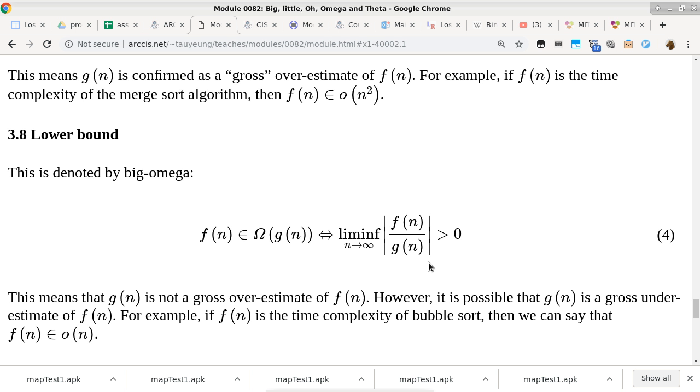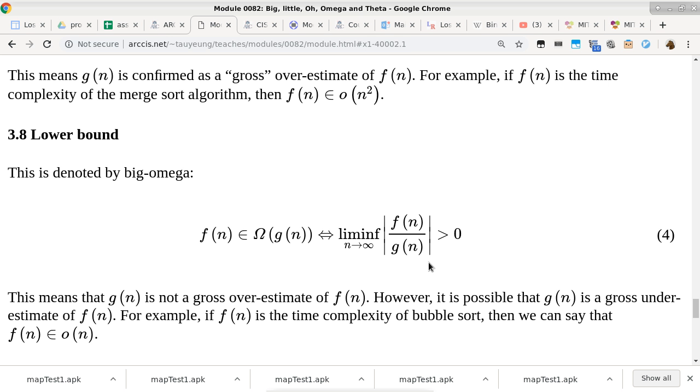Well, all it's saying is when n gets larger and larger, f of n divided by g of n, you take the minimum of all of these things, and then you take the maximum of all of those minimums. That thing has to be greater than 0. But how much greater than 0? Can it be just a constant? Sure. Can it approach infinity itself? Yep, that's bigger than 0. So are we okay with this definition?